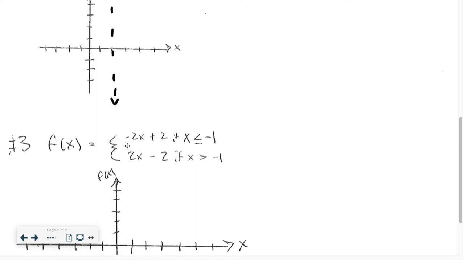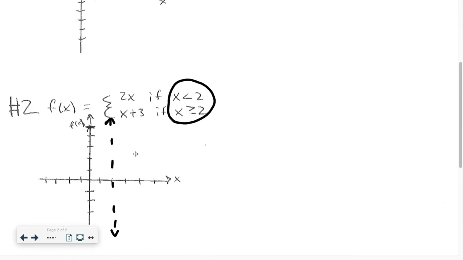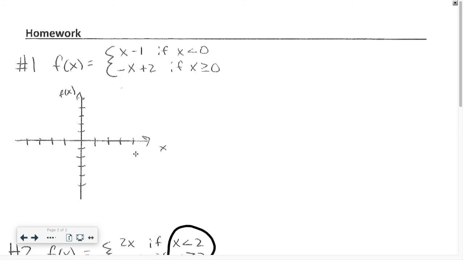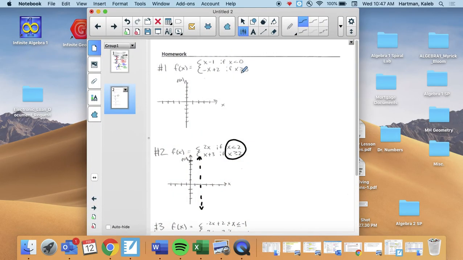Guys, this one, the function's a little more complicated. Looks like it's a linear equation with a slope of negative 2 and positive 2. So slightly different examples, but similar. I'd like you guys to try all 3 for your homework again. The boundary being the biggest part of this, determining what values you can plug in. Open circles, closed circles, that type of stuff.